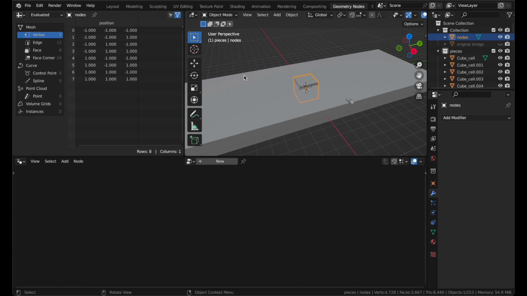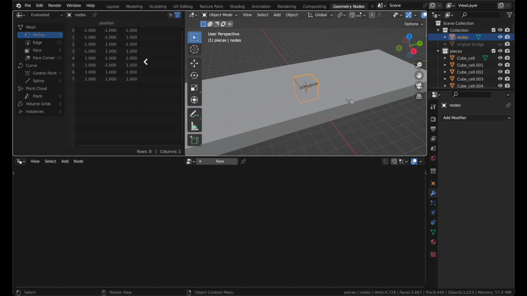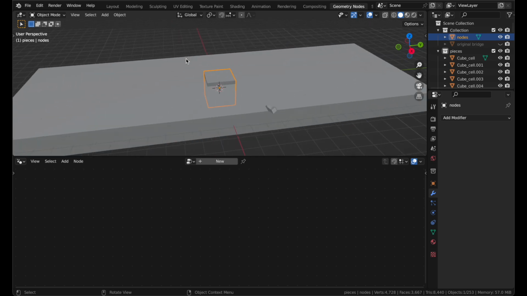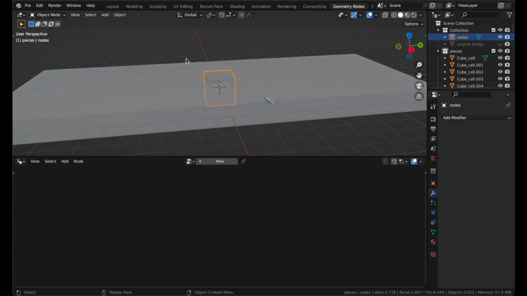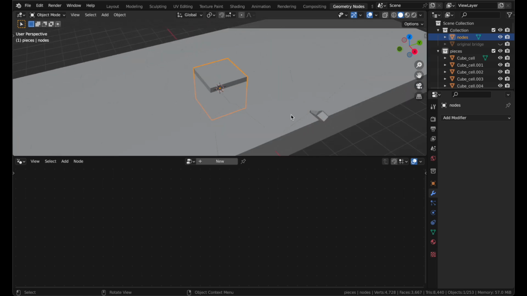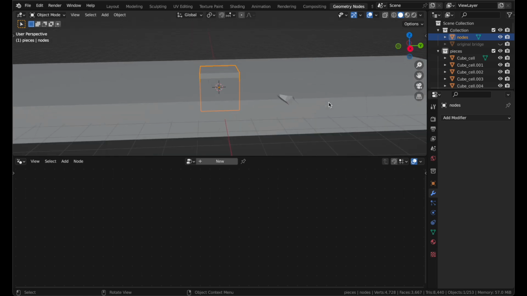It will add in a lot of noise, so it'll end up looking a little bit more complex, but for this tutorial I'm just going to hide the spreadsheet because we won't be using it for anything. Press T to get rid of the toolbar. Great, we got this nice clean setup. We're ready to go. Looks like I'm missing a piece right here, but no idea why, and I'm just not going to worry about that.